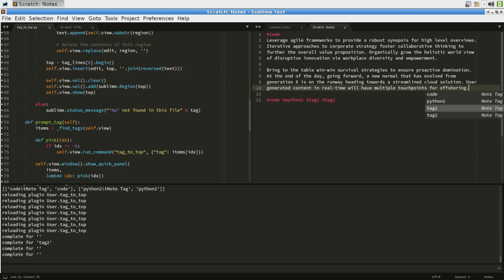Similarly, here there's nothing because a period is a word character. And here, the previous text is offshoring. And what if I had a cursor here and a cursor here? What do I see in the prefix? I don't see anything in the prefix. And why is that?